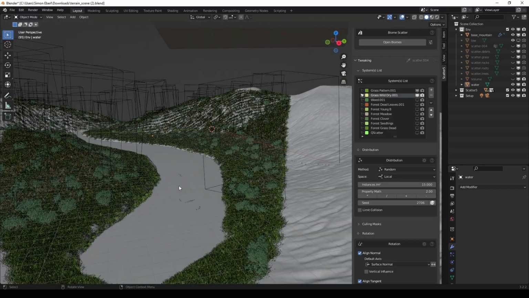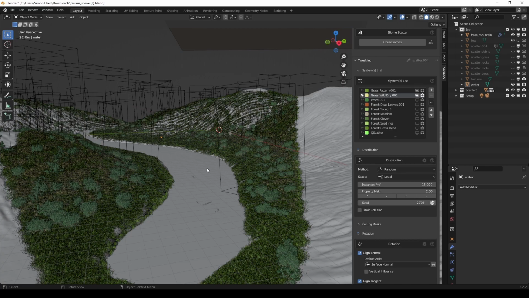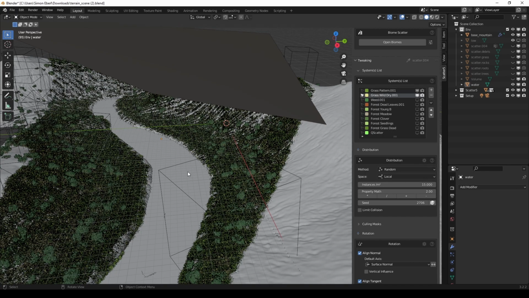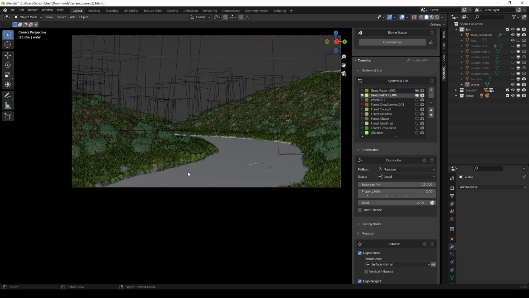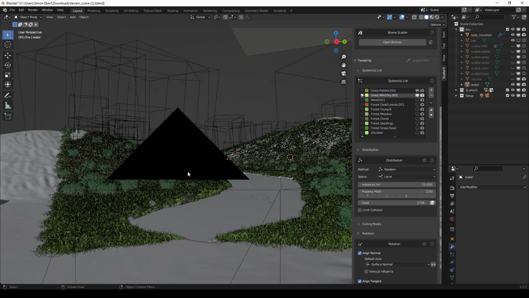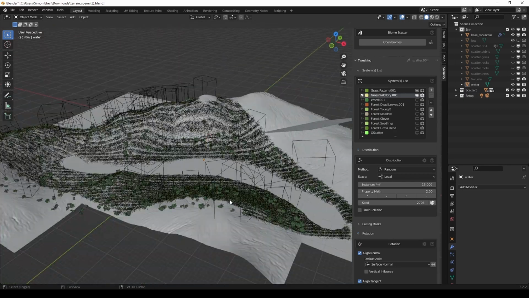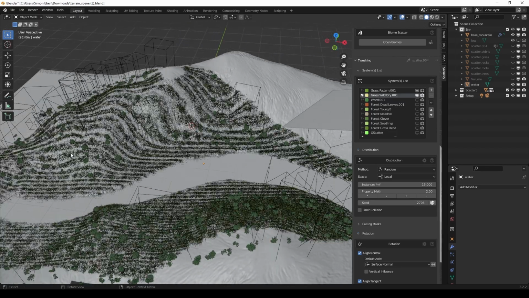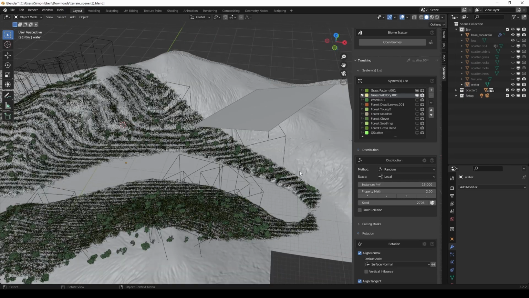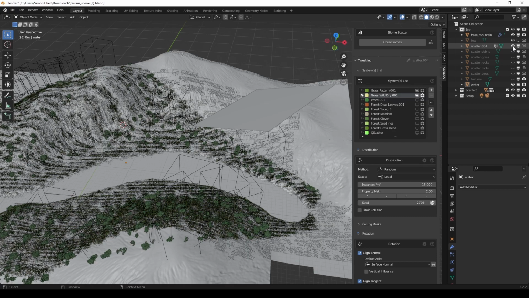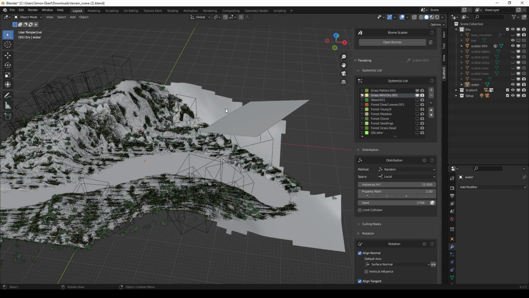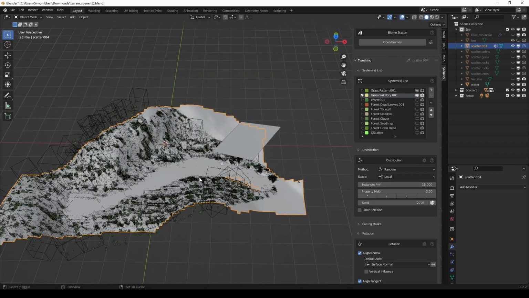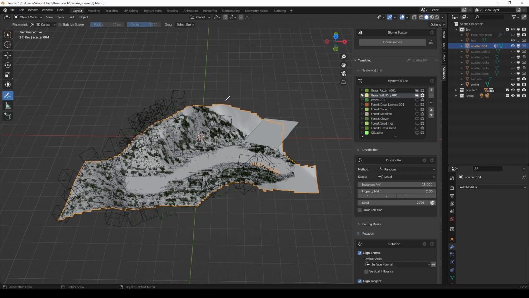However, if your computer is really not up to the task and it's not able to process this, which is not unreasonable, not everybody has a semi-good computer, the way I would probably do this, if I had a bad computer, which I did at some point, is separate the scattering plane into three parts. If we turn on our scattering object and turn off our base mountain, you can see this is our scattering object. I would recommend you sort of split this up.